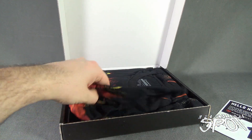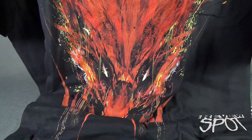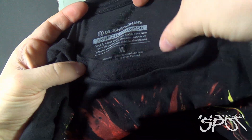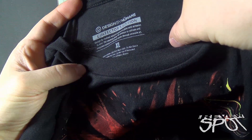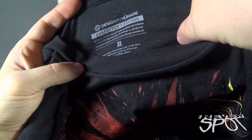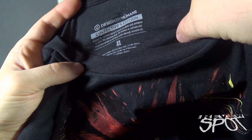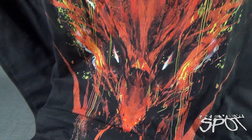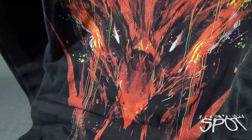Now that we've seen the cards and know a little bit more about the artists, let's look at the t-shirts. First one is Phoenix Rebore. There's a little tag at the top — it's 100% cotton, Designed by Humans apparel. They travel the globe delivering to over 180 countries daily and continue to cultivate and empower artists to tell their stories through wearable art. Very nice — a black t-shirt.